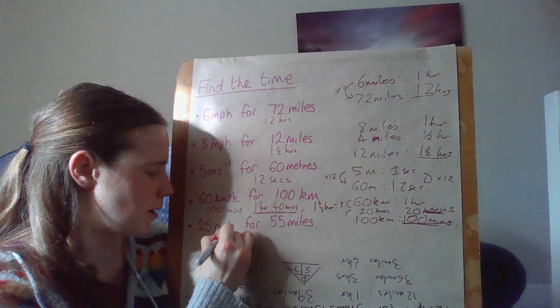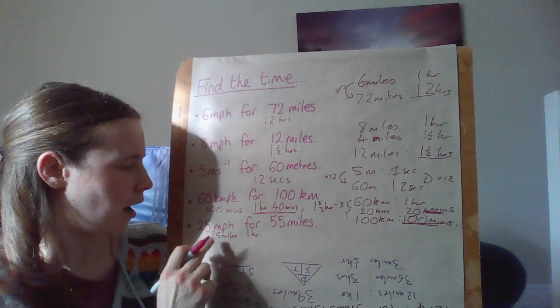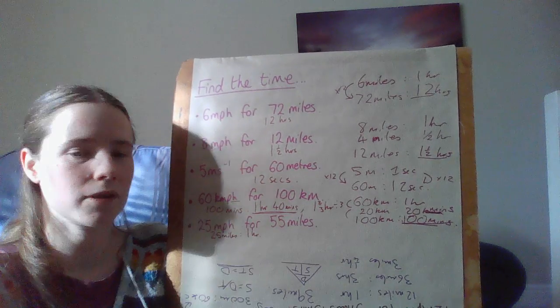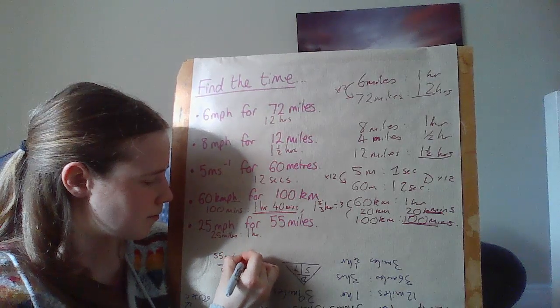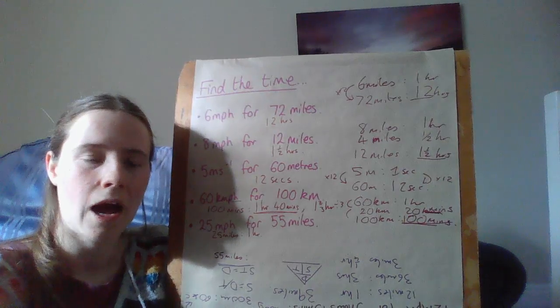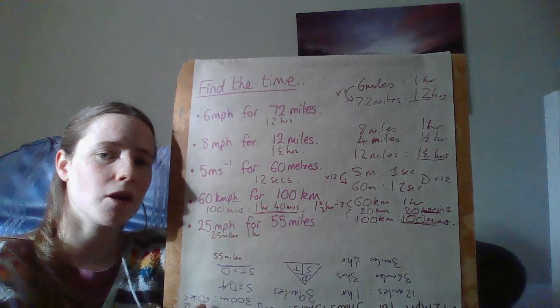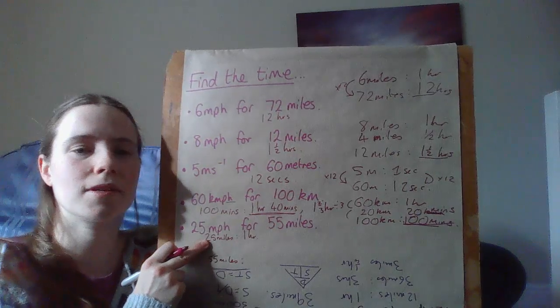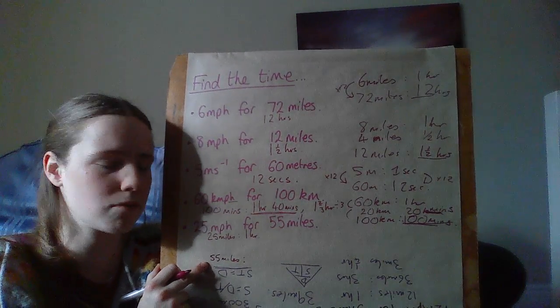Last one, I've got to go 25 miles per hour. So 25 miles in 1 hour. Okay, and then I'm going to work out how long it's going to take me to go 55 miles. I'm going to work out, first of all, what 50 miles will be, and then I'm going to work out 5 miles and add them on. And the reason I'm going to do that is I've noticed that I can get from 25 to 50 and 5 quite easily, much more easily than I can go straight to 55.